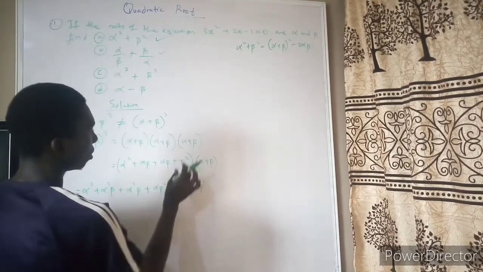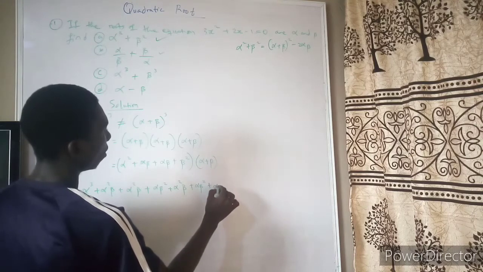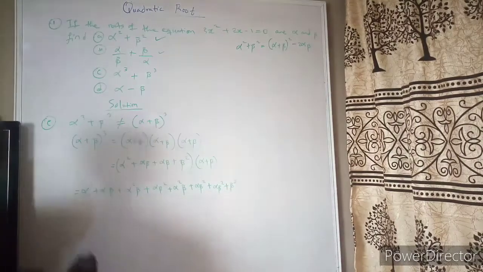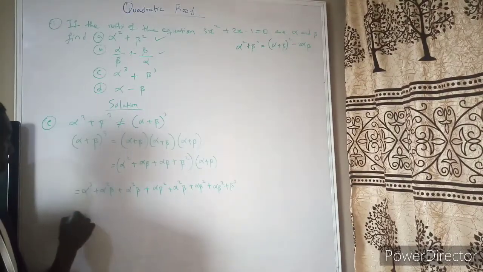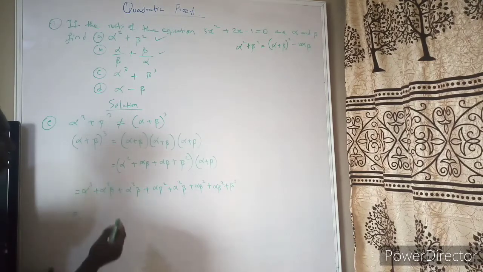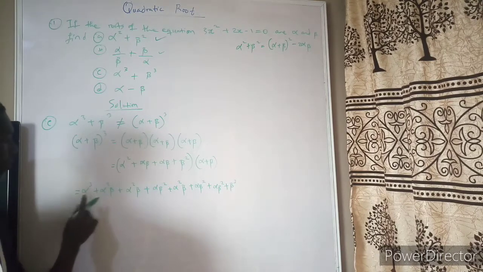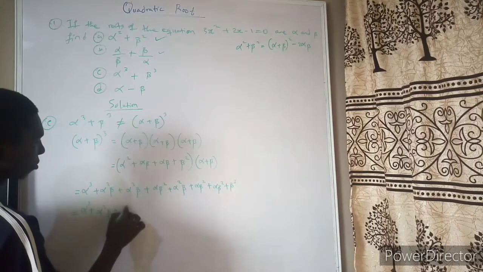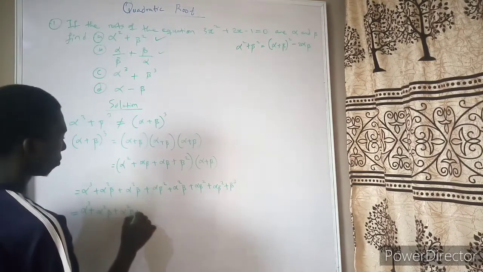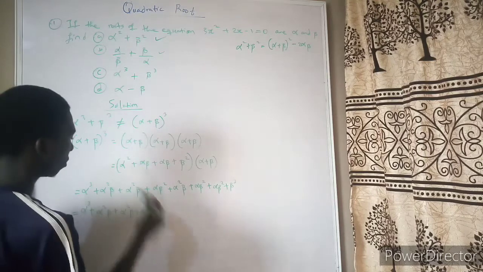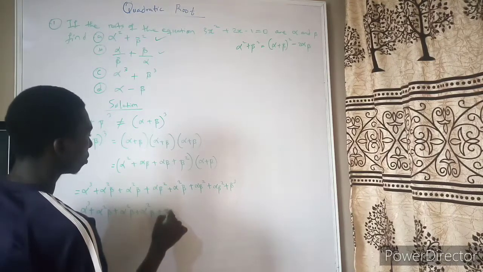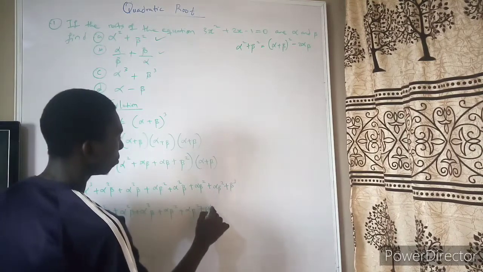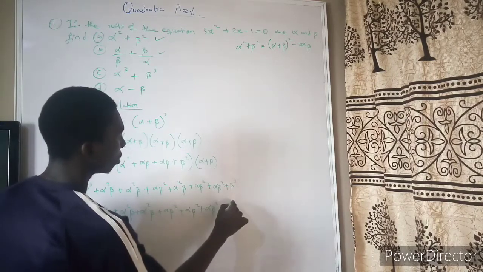Now, next one, beta squared times alpha, I have alpha beta squared. Beta squared times beta, I have beta cube. So let's bring together the correct items. Alpha cube occurred only once. When alpha is squared, I have alpha squared beta, plus alpha squared beta. Do you have another one? Yes, plus alpha squared beta. Now when beta is squared, plus alpha beta squared, plus here alpha beta squared, plus here alpha beta squared. Do we have another one? Okay, beta cube just once.